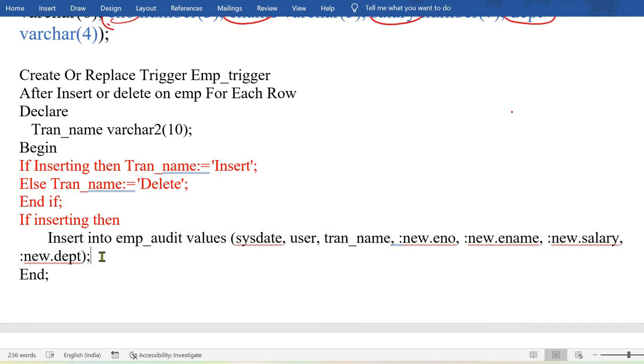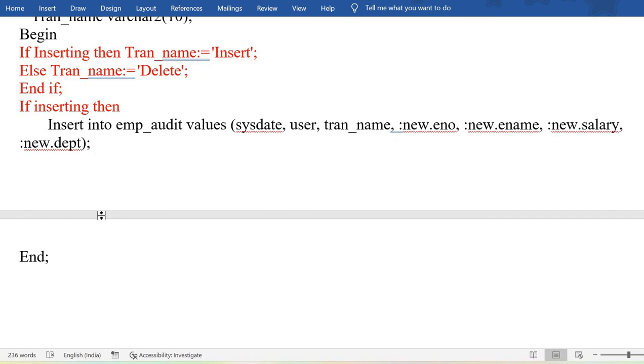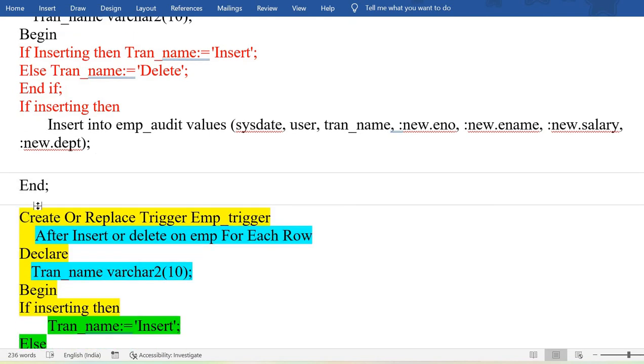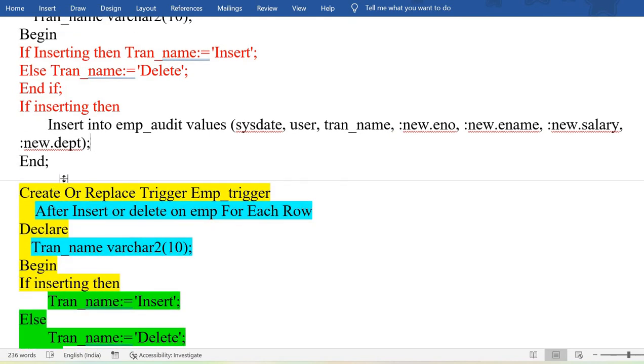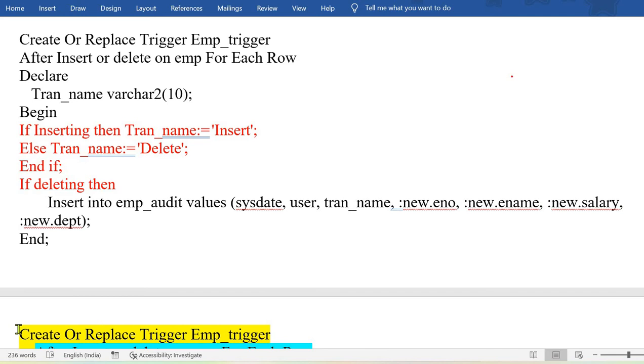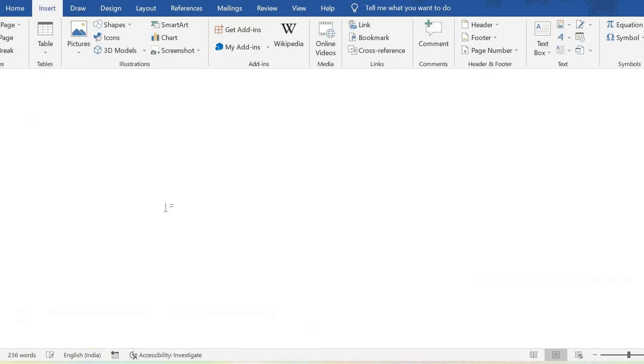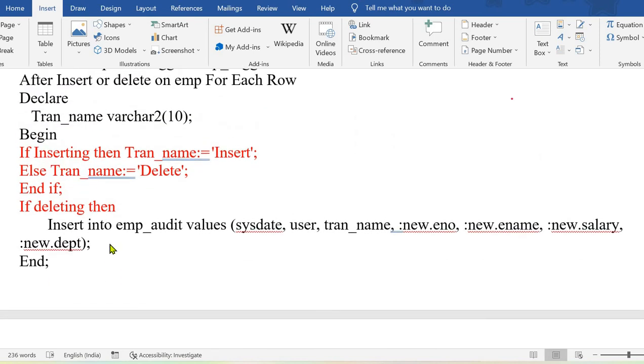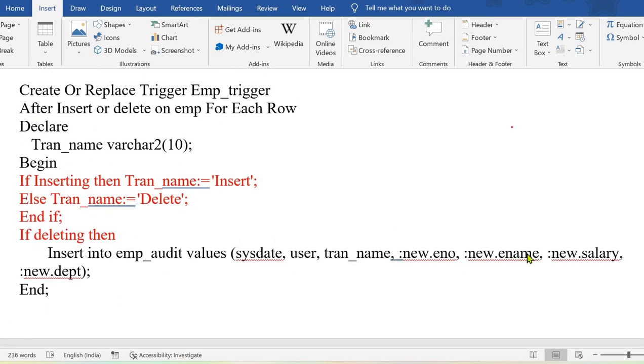Okay, else. So if we are deleting, then the query should be like this. Sorry, inserting.